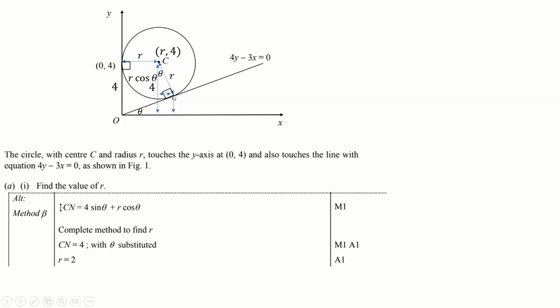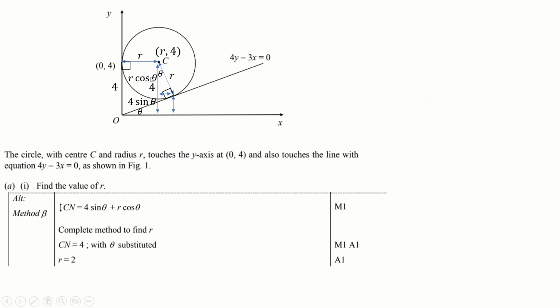Right? So go through that again. This length here is 4, so we've seen that a couple of times now. So this length is 4 sine theta, because it's opposite the angle. You do a lot of that in mechanics, don't you, when you label like mg cos theta, mg sine theta and stuff, if you've been doing A-level mechanics.